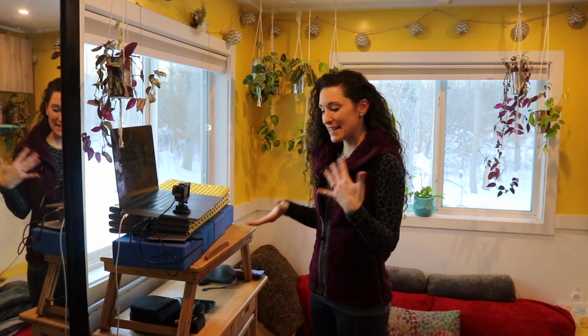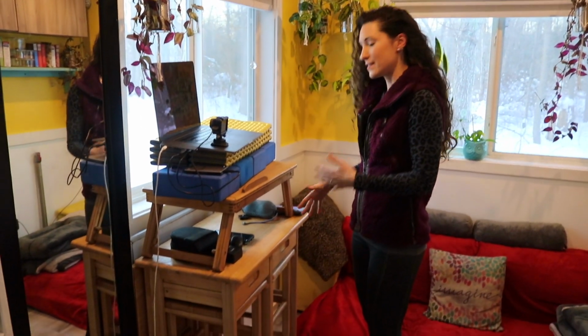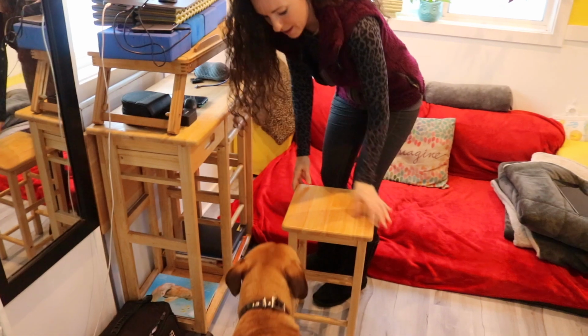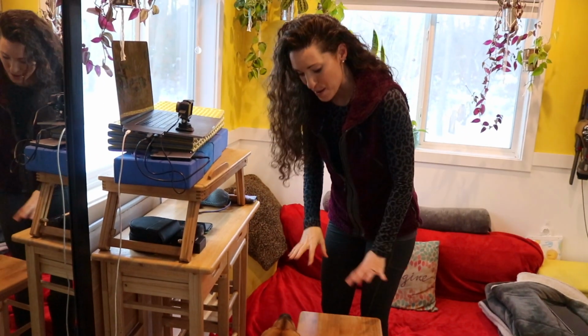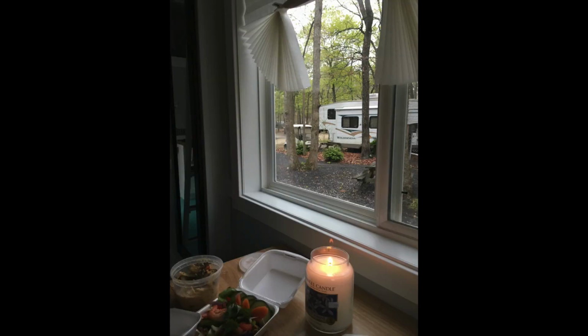This is the desk and table area. We originally bought this off of Amazon because we thought that we wanted a table to eat meals at, and it has actually been a nice piece of furniture because we can take these stools out. This is actually the only place to sit that we have in the house, but we tend to actually put the iPad on it or the laptop on it just to hold it up. This can turn around and the table will come up, but we've only eaten one meal ever on that. We tend to just sit on the couch most of the time and hold our plate, and we're fine with that.